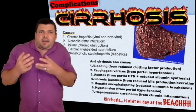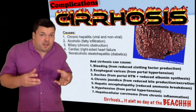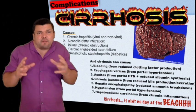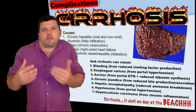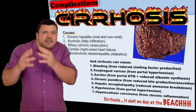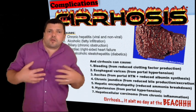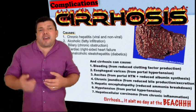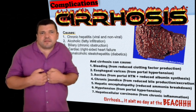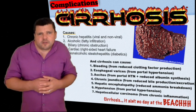And think about it this way. If bleeding does occur, this is a patient who may not be making adequate blood clotting factors. So this GI bleed could be a really bad thing. Suffice to say that esophageal varices are very pathologic all by themselves, and if you go to work with this population, you're going to see that these patients are on all kinds of treatments to prevent esophageal varices from bleeding. They may take medicine such as propranolol to reduce the pressure within the veins. They may have had endoscopic surgical procedures to remove some of the distended esophageal veins. Esophageal varices are a major problem with a fair amount of morbidity associated with them.